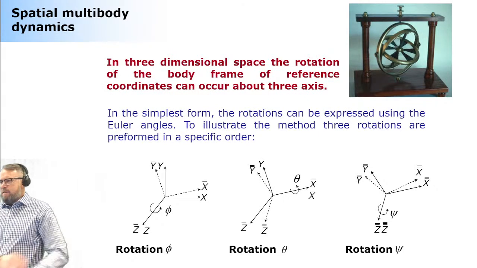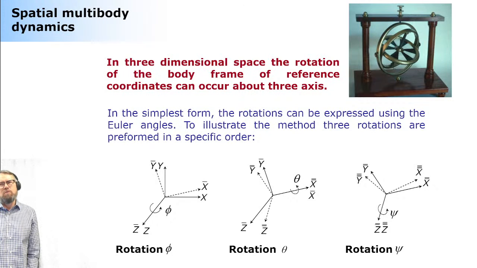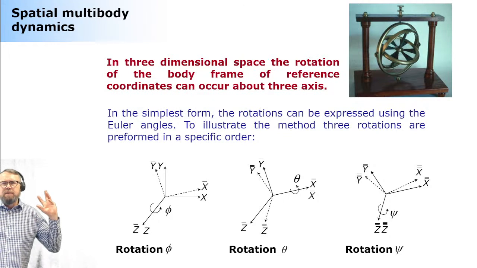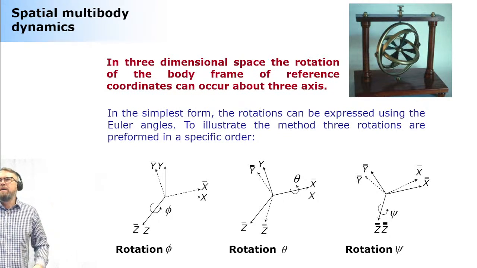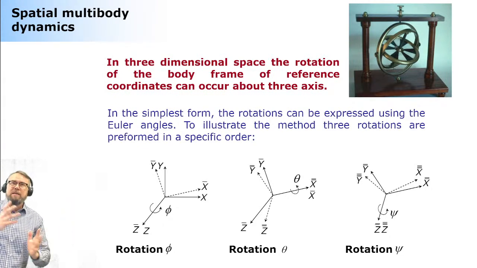Now you can change it. You can think that I can fix this problem by changing the order of rotations or making a different kind of sequence of rotations. It's not going to help you. You still have this problem. You can always put the gyroscope in a configuration where two axes are parallel, and when that happens, you are unable to differentiate what is what. This is this famous locking situation. You lose your ability to tell if this is the first or third rotation, or if you're changing the sequence of rotations, the same kind of problem, again an inability to describe what is what.